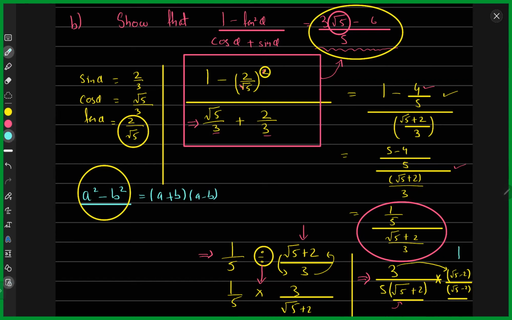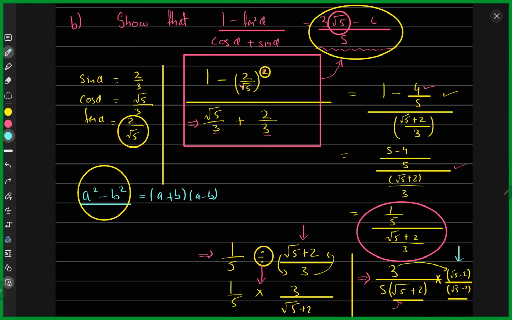How do we rationalize? We just multiply by a fraction that is equivalent to 1. Why is it equivalent to 1? Because I can cancel the numerator and denominator, right? So it's equivalent to 1. I can multiply it with 1. That's mathematically correct. What numerator or denominator do I take in order to rescue the situation?